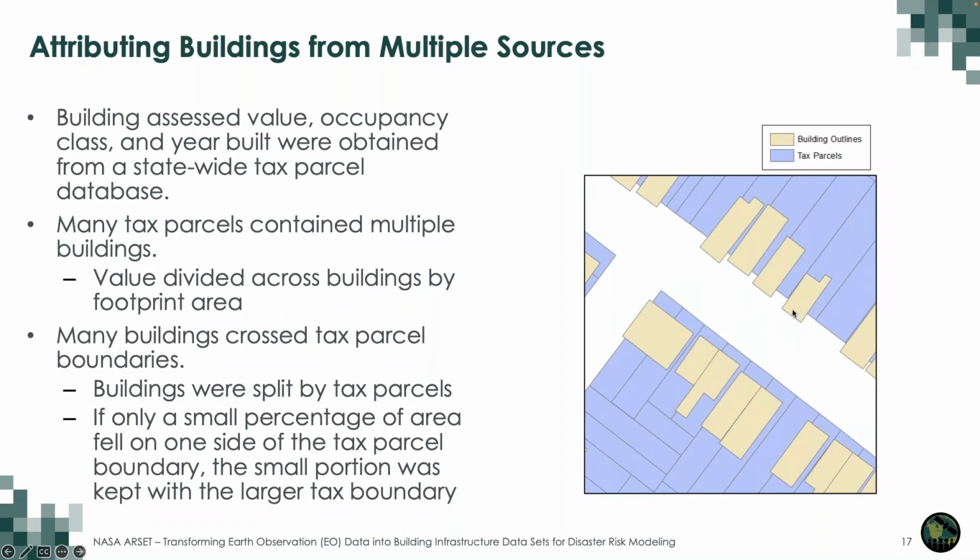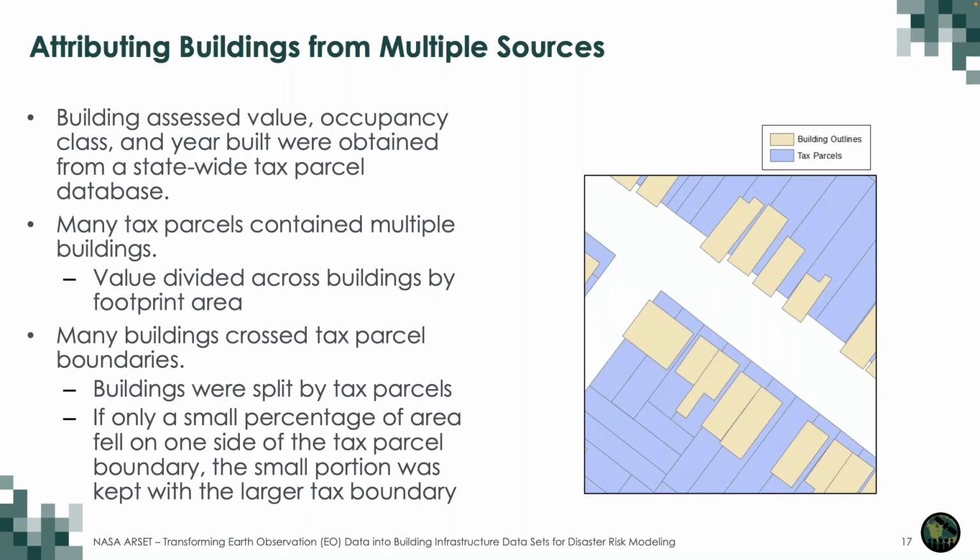Really common also were issues like this, where these buildings extend beyond the tax parcel. It sort of looks like into the sidewalk or into the street, but really it's just a mismatch in spatial accuracy between the building footprints and the tax parcels. Or buildings slightly cross the tax parcel lines. And again, this is usually due to a spatial misalignment. The tax parcel data were not collected from the same sources, and perhaps not as precise as the building footprints, or vice versa. The building footprints were not as precise as the tax parcels. We didn't have a good way to know which was correct. So we left the buildings where they were, and we transferred the attributes from the tax parcels.